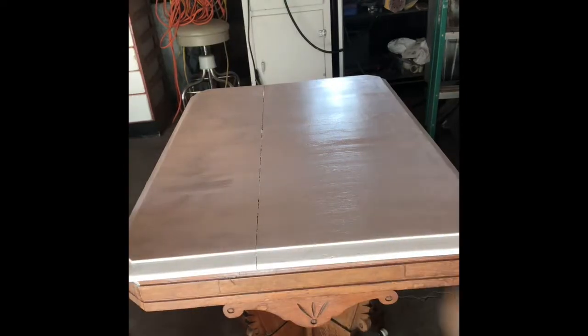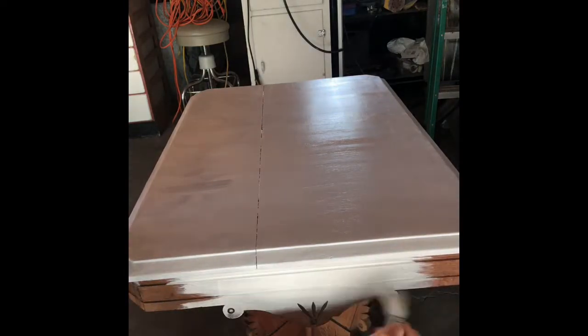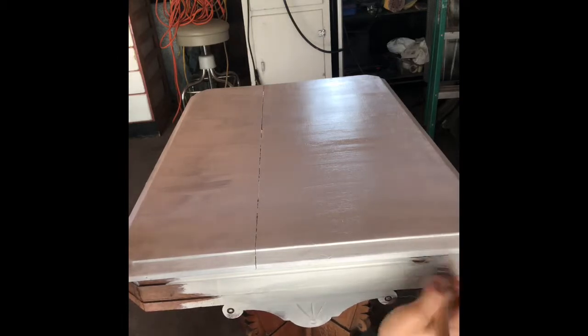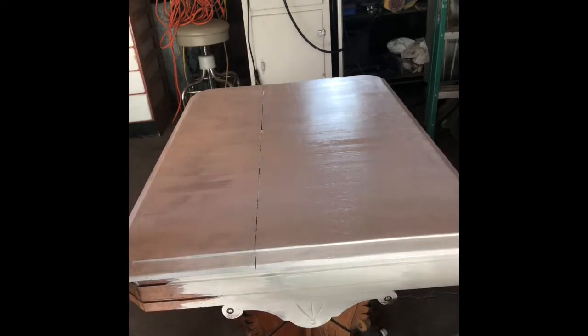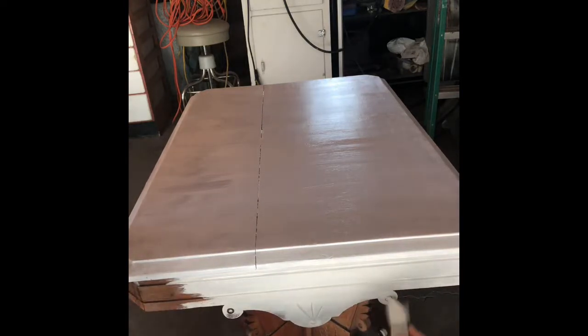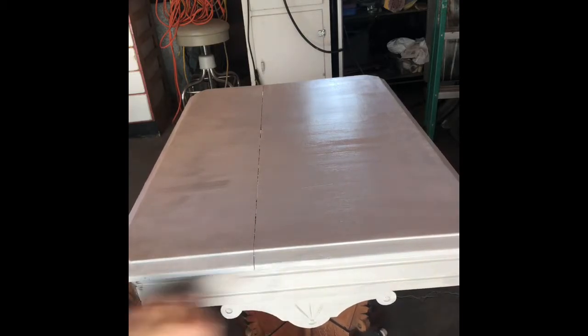Okay, we can see that this is just the other side. This is what makes me excited. When I see, it's just the detail. And I put any color paint. I knew the lighter the paint color I did on this one, the better the details were going to pop out. If I were to do black, which I love painting pieces black, I just didn't think, even if I distressed it, it would do it as much justice as I knew a lighter color would. So that's why I went with the cotton from Dixie Belle Paint.